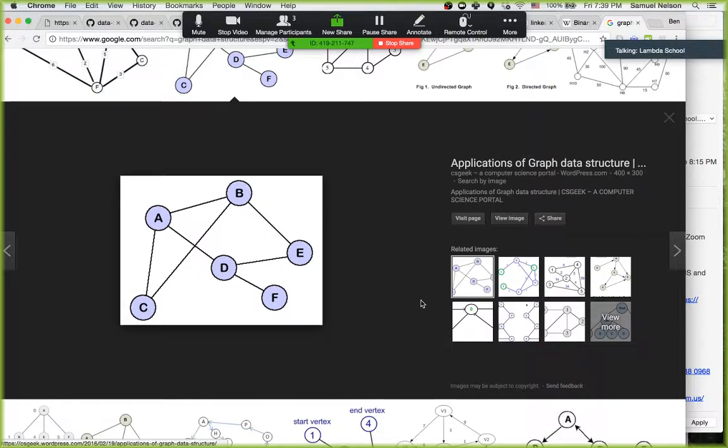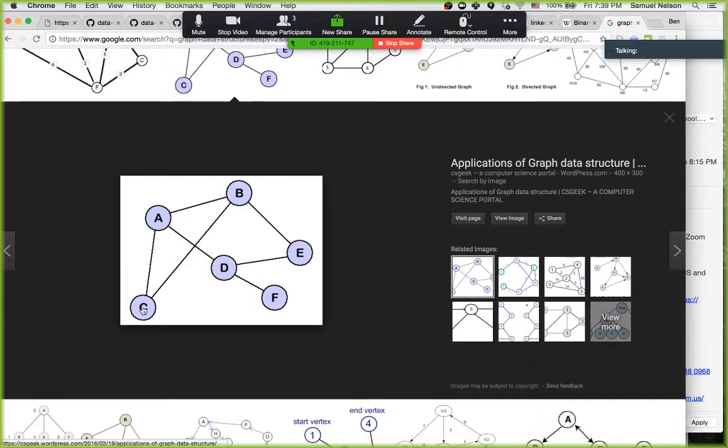Sometimes your linked list can close in on itself, and then you get into an infinite loop as you try to traverse it.